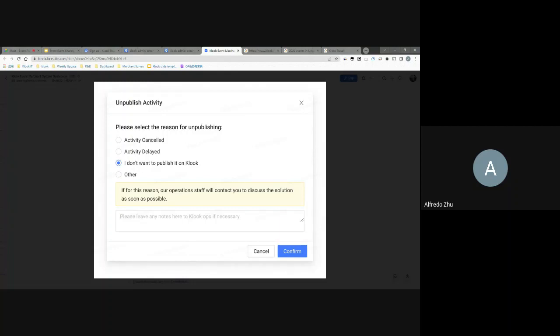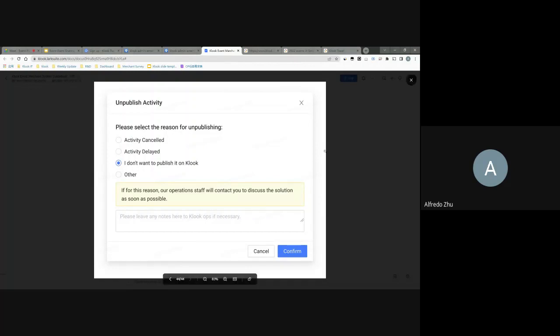So we strongly recommend you edit and add the latest information about how you will handle rescheduled or canceled tickets, and upload all this information to the event page to show to the customers. So for this case, we do not recommend you unpublish the activity directly.